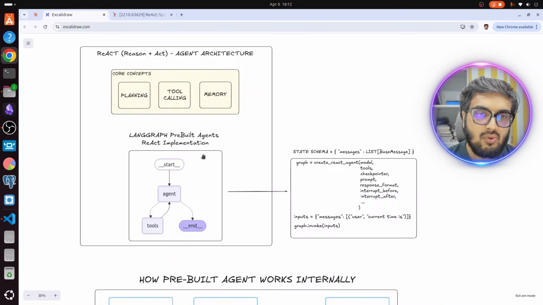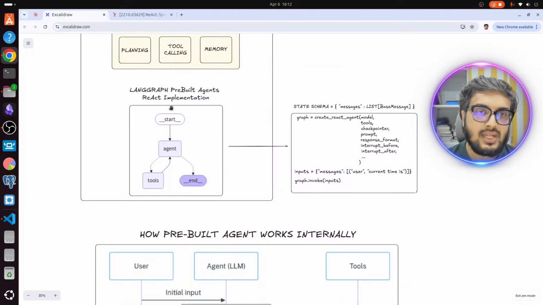Now, how does the interaction of the agent with the LLM happen in the pre-built agent? In the LangGraph pre-built agent ReAct implementation, suppose you provide an input. The agent will make an LLM call and get the response, and then it will make use of the tool. The response from the LLM says which tool to call and what the arguments of that tool are, and then the agent will make a call to the tool.